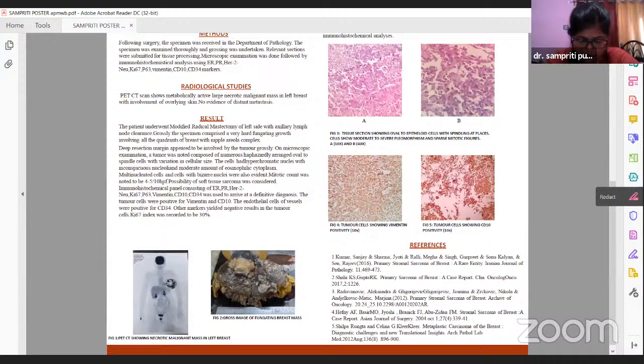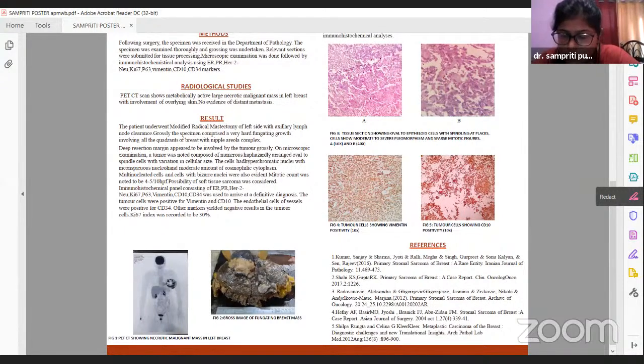So most probably the tissue obtained by the TrueCut biopsy was sampled from that area of the epithelioid looking cells, which prompted the pathologist to diagnose it as an invasive carcinoma of breast, not otherwise specified. So immunohistochemistry helped us in resolving that issue. In this microscope, you have not enlarged it, that is why it is problematic.